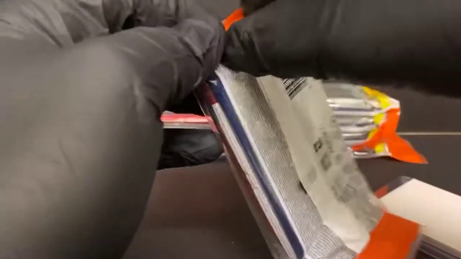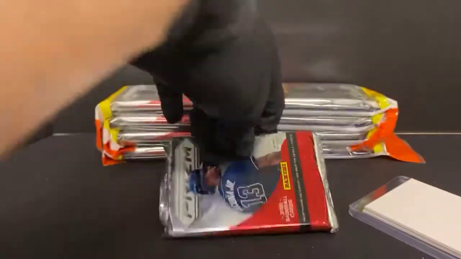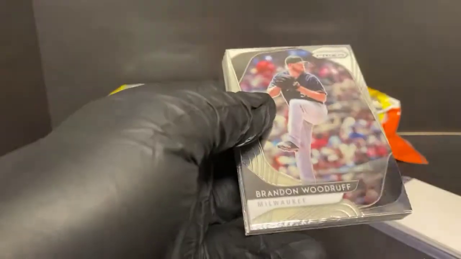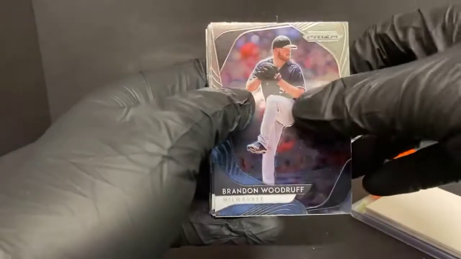I have a base stack going and then everything else. So I got base cards in one pile and rookies, inserts, red, white, and blues, all that in another pile. Never fails with these prism breaks, the base pile is always the smallest. That's what makes it kind of fun ripping this stuff. I do wonder, though, if one day Panini gets the baseball license, if they change the layout of these boxes.